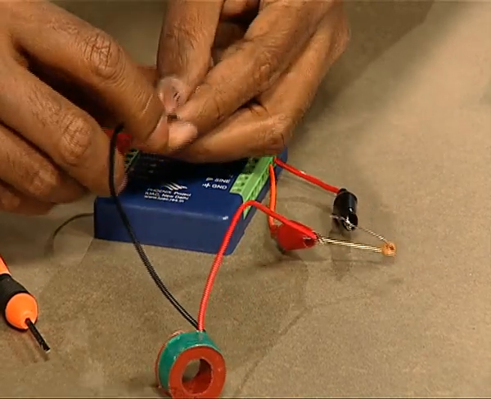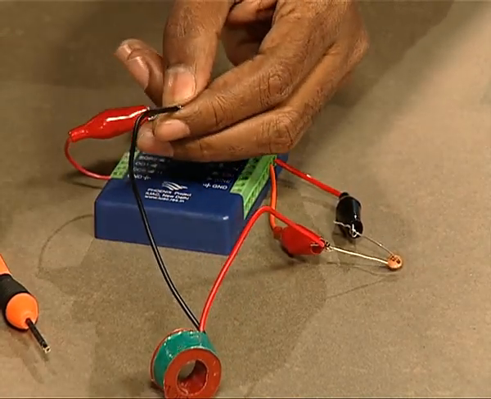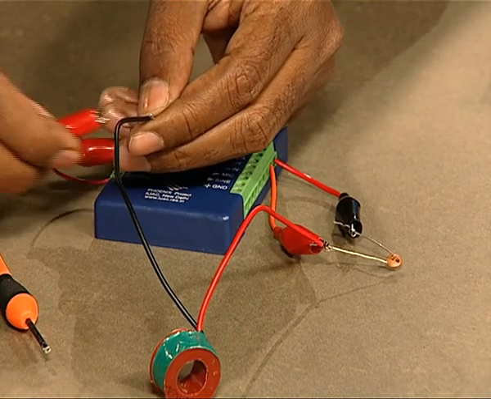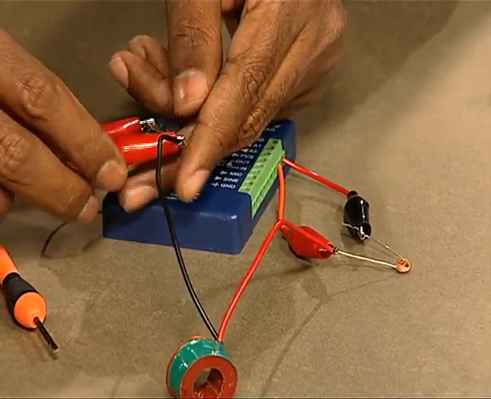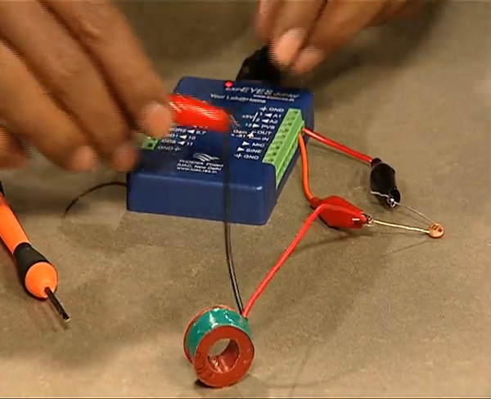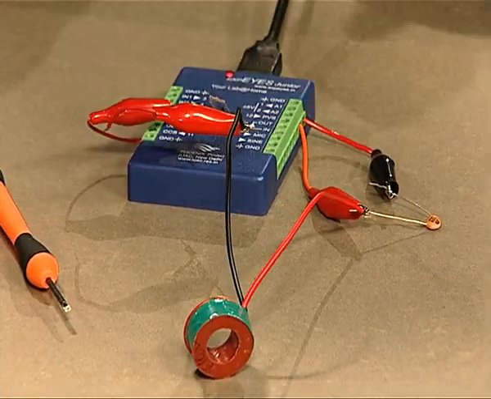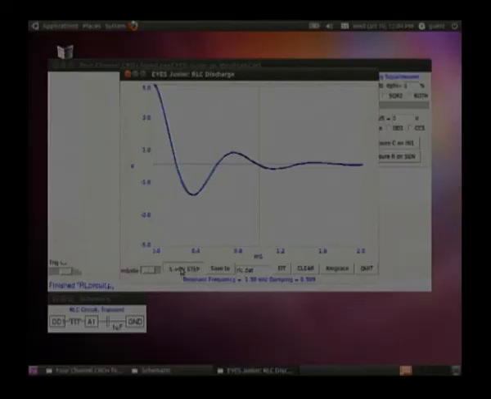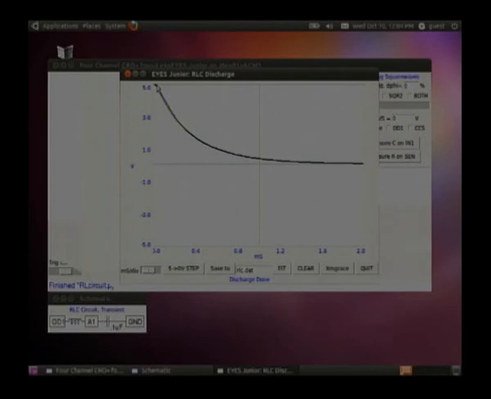and putting that in series with the coil. You can see that there is one more resistor added here. Then again on the screen, do the response 0 to 5 volt. Now, you can see it does not oscillate; it has become a sort of overdamped case. Now, there is no question of a resonant frequency.